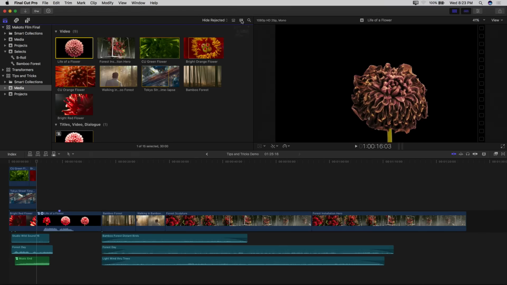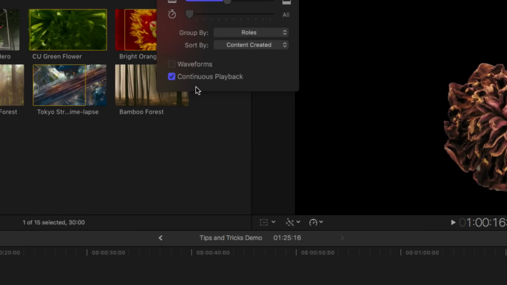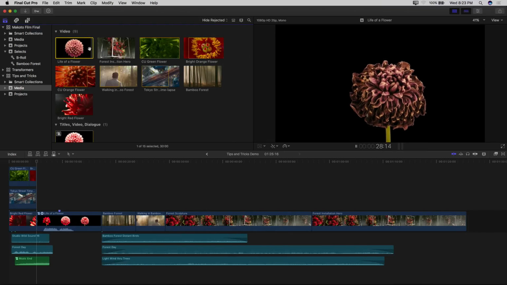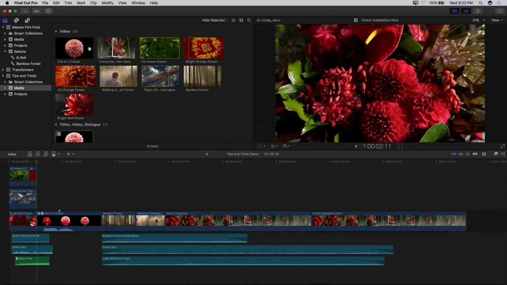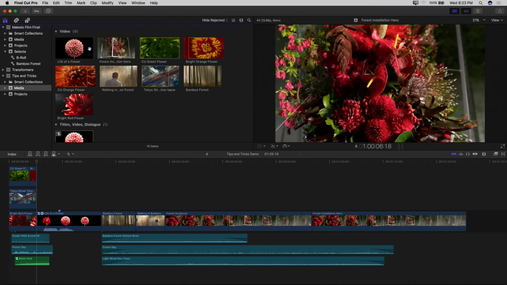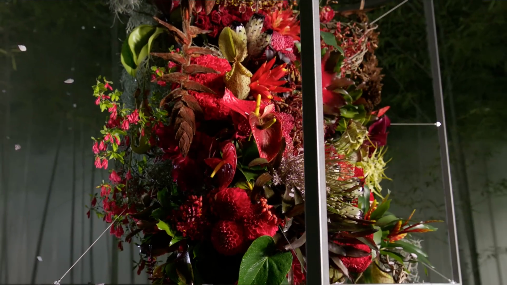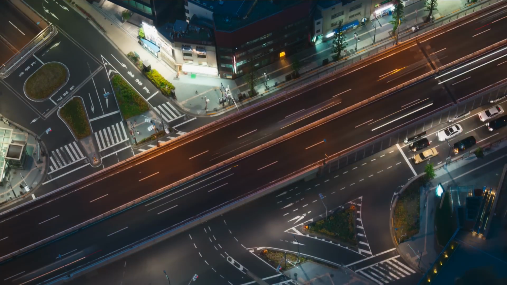We now have the ability to check on a continuous playback here in the browser. And when you do that, now when it gets to the end of the clip, it automatically jumps to the next one. And that becomes really valuable when you've got a whole room full of people and they're all taking notes and they're all wanting to watch things very carefully and you don't want to stop for anything. It's also great when you go to full screen and you can do JKL and blast through all your source material, literally just keeping your hand on the keyboard.